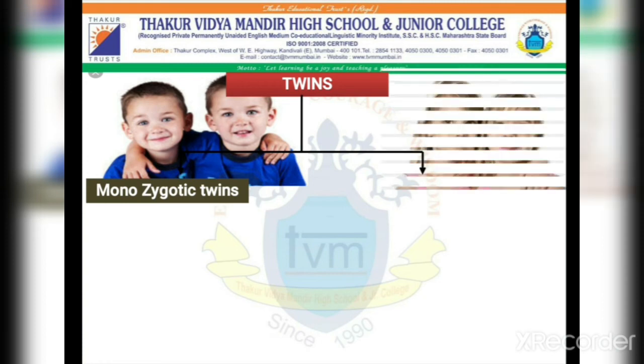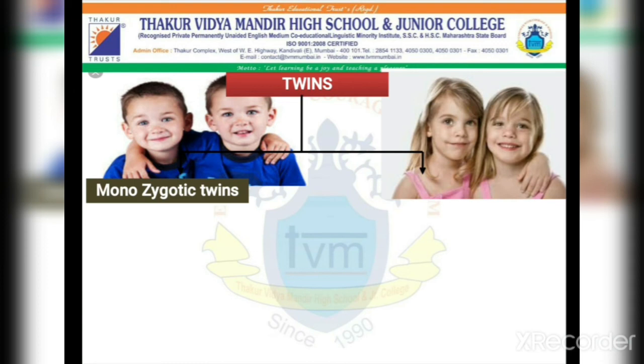Whereas the second category is called non-identical twins, which are also known as dizygotic twins. Now, the chances of getting monozygotic as well as dizygotic twins are occasional. In the case of monozygotic, we have seen that a single embryo has got divided into two groups, and so two different fertilizations are carried out.